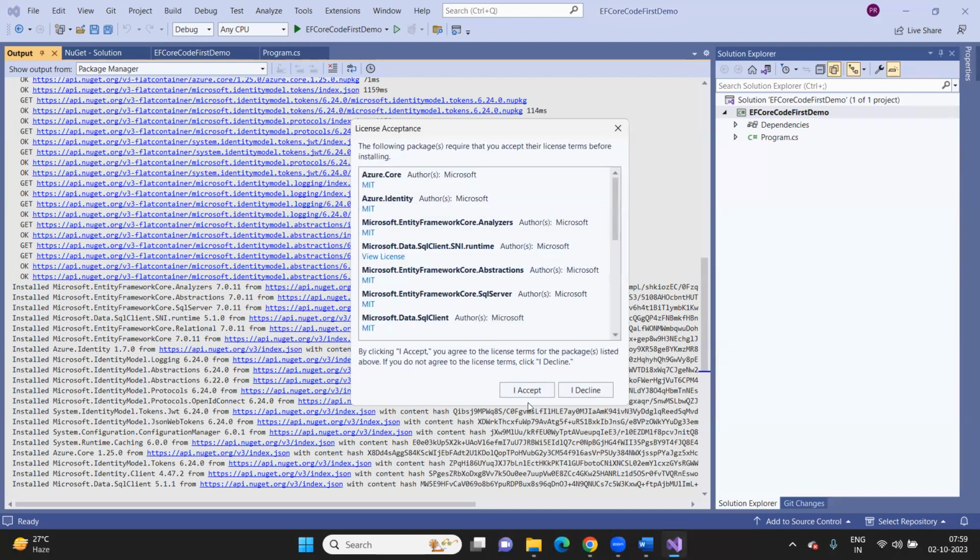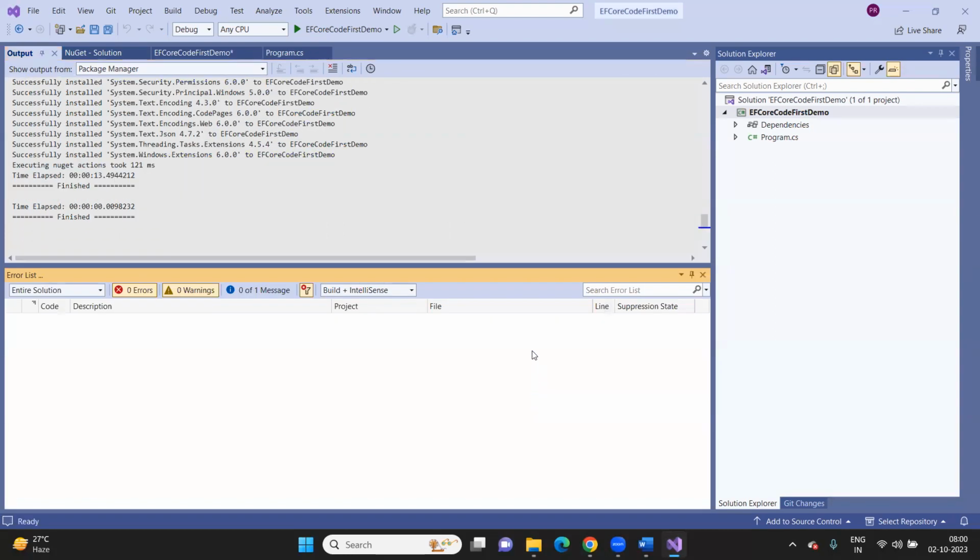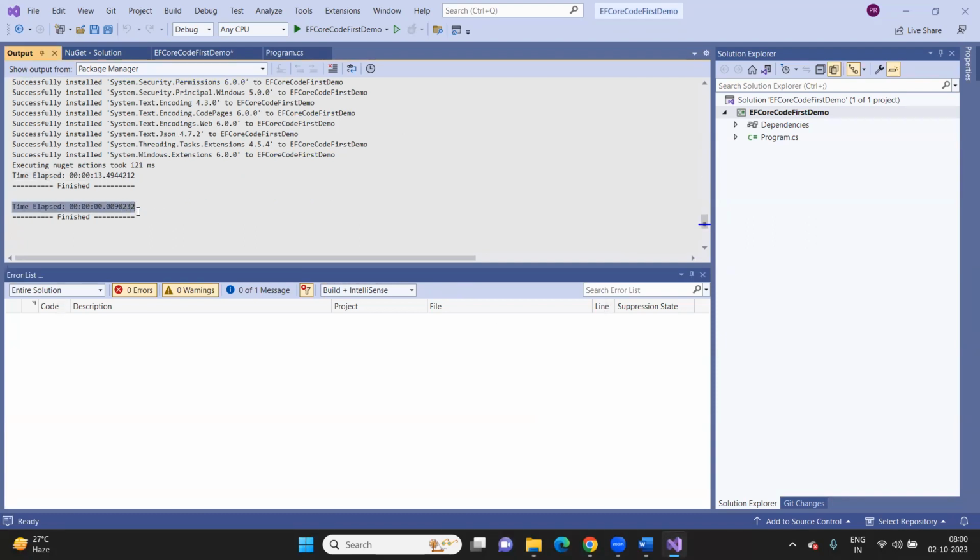Once you click on the OK button, it will ask you for the license agreement. With a license agreement, you don't read it, you just click on the accept button, because nobody is going to read any license agreement. They simply click on the I Accept button, which is a bad thing, but we are good at that. Okay, just click on this I Accept button. Once you click on it, you can see the installation is finished.